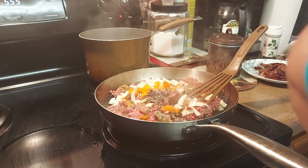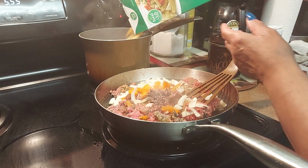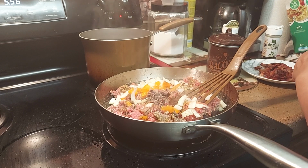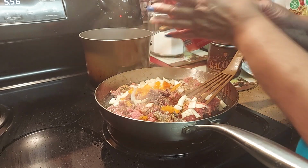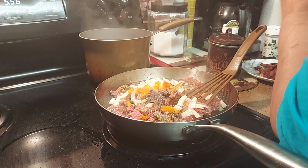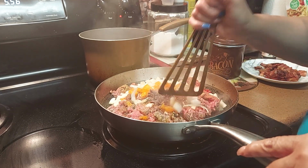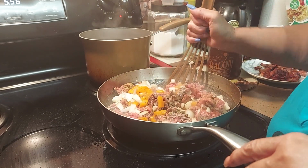Oh, our water's boiling. We're going to add our ziti. We're going to add that. It's only a little bit. And some elbow macaroni. We're going to add some of that. We're going to have 2 macaronis. The ziti and some elbow mac. I'm going to add a little bit there. They're both macaroni, so we're going to see how it does. That's enough. We don't want to add too much. You know, macaroni puffs up. We'll save that for some macaroni and cheese one day. Okay, the water's already boiling. We'll get that going. We're going to get this stuff stir-fried and get this going.